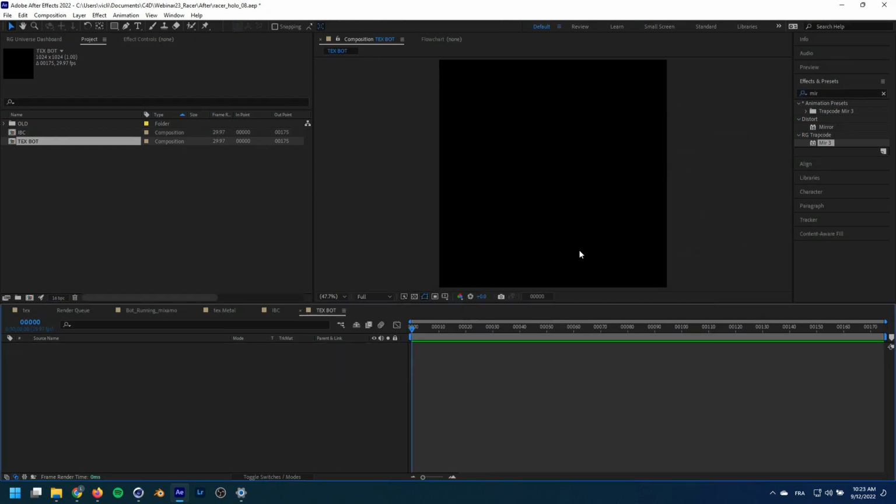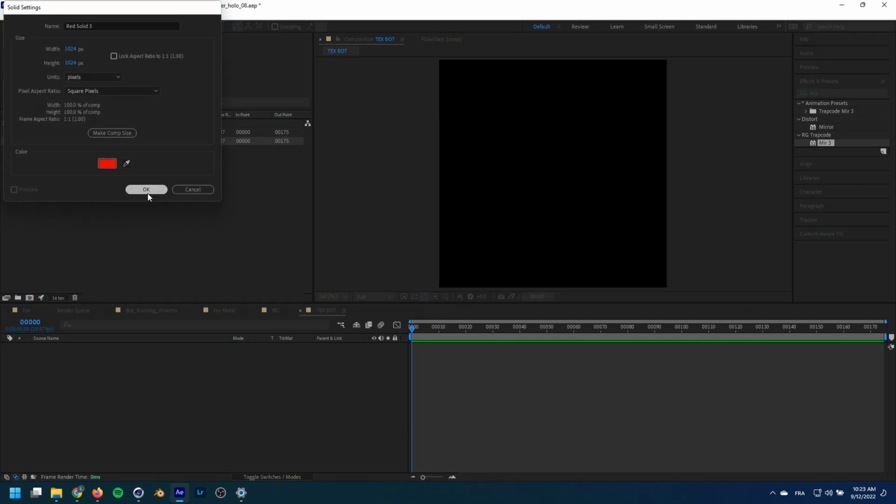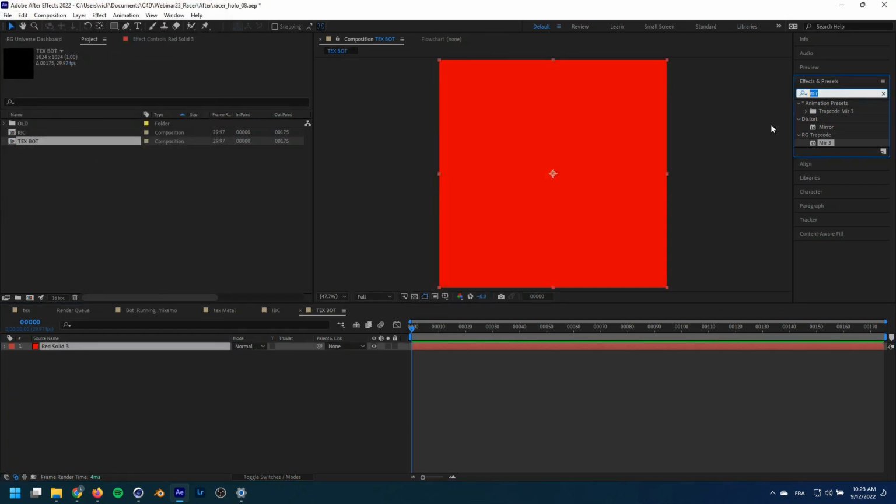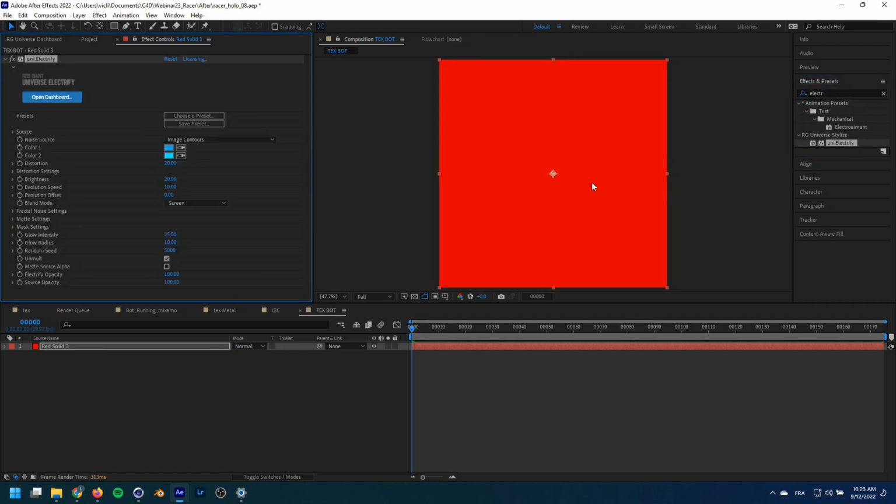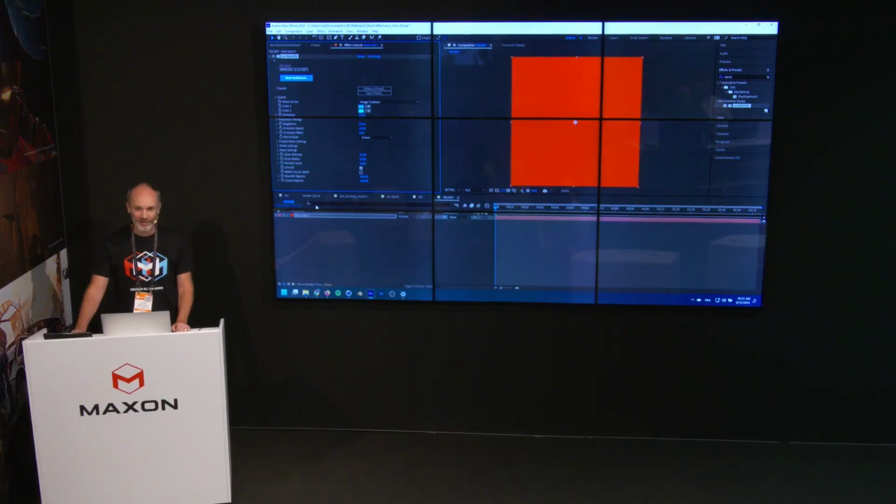All right, and there I'm going to put electrify. Let's try that first. Electrify, if I'm not mistaken, is a plugin inspired by Daniel Hashimoto, Action Movie Dad, who created some stuff with fractal noise and so on, and they made it into a plugin.